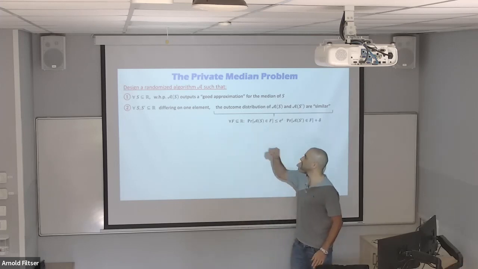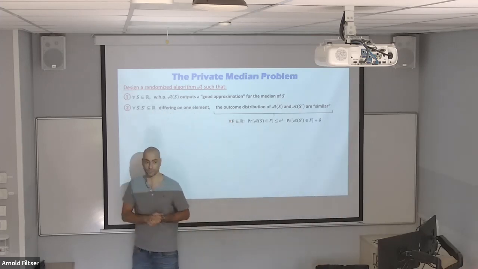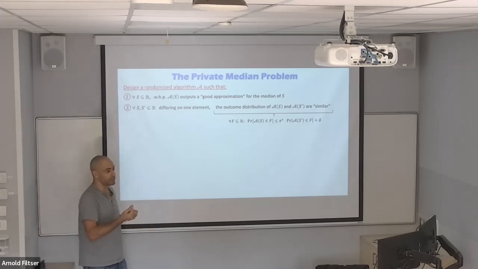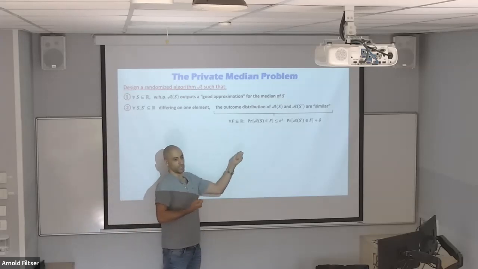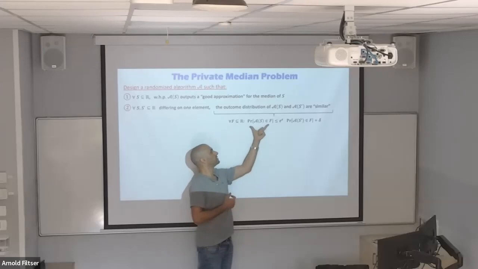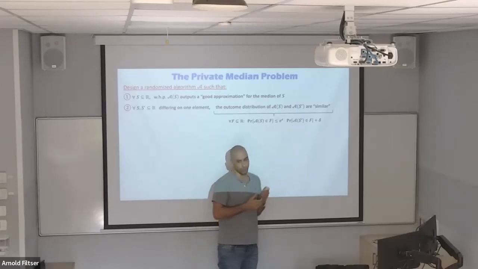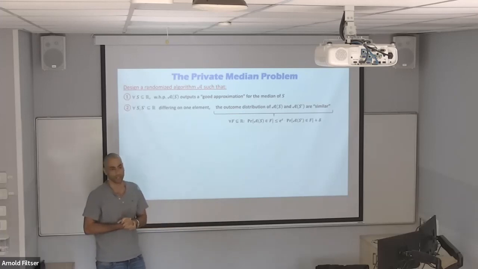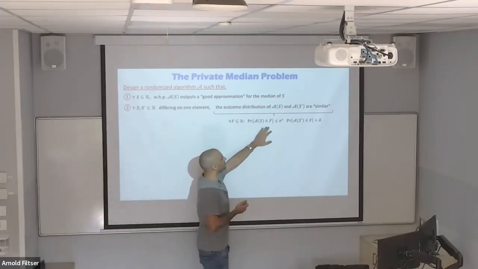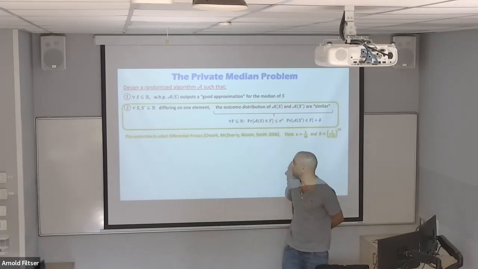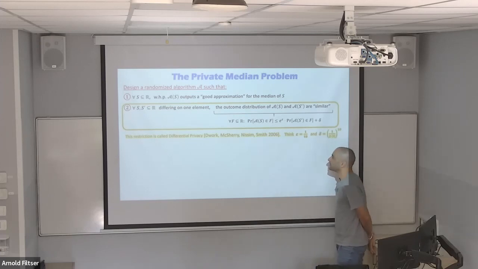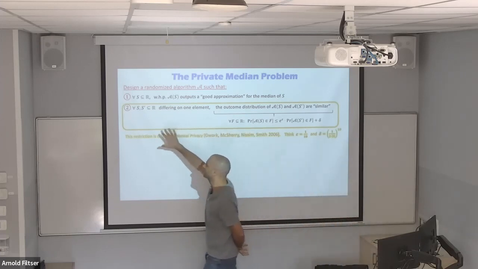So what I mean is that this algorithm takes a data set containing real points, and it gives you an approximation for the median, which is also a real point. So for any event defined over the outcome of this algorithm, so the algorithm gives you a real number, an event is just a set of real numbers. Any event F occurs with roughly the same probability whether you run your algorithm on the first or on the adjacent data set. And roughly the same is usually quantified by up to a multiplicative factor of e to the epsilon and an additive factor of delta. I don't know, probably you've all heard about it.